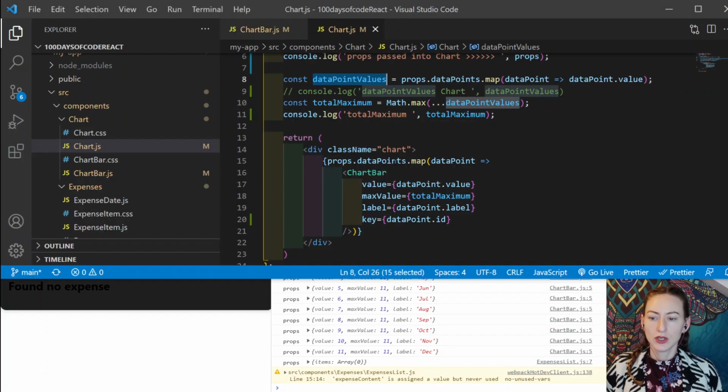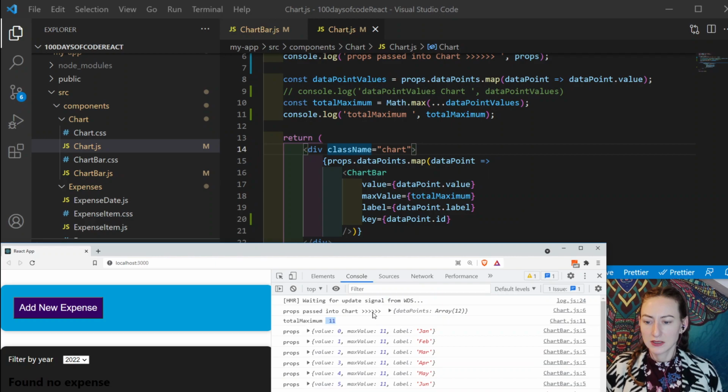We wouldn't pass this in here because we don't just need the value. We need the label and we need the ID. So down in our return method, we're passing in the whole object list, the whole list of data points, including all the other stuff. For this particular one, we've just pulled out those values and made a new list of just the numbers. So I can show you rather than just going on about it. If we come down to our console, props passed into chart, these are the props that we've passed into this component. And how we've passed these in is it's coming in when we've used the chart and passed something into that chart.